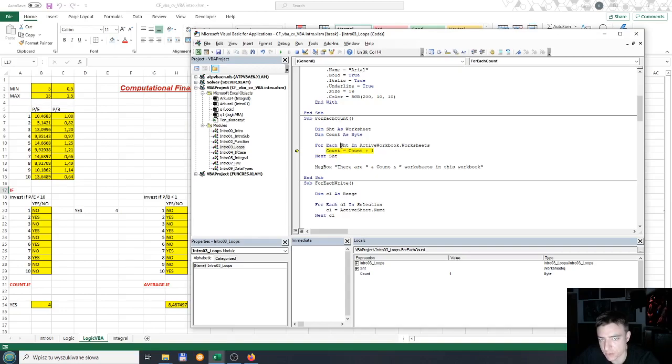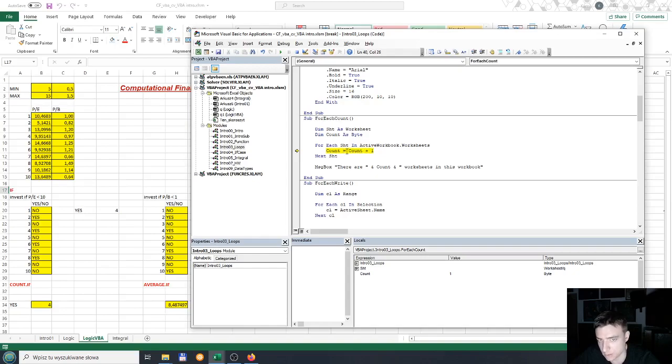So I have some variable that is used to run through a collection of objects, and as long as I have worksheets in my active workbook, I will run the code. So in this case, I have 1, 2, 3, 4 worksheets here. So I will run the loop 4 times, and each time my count will be equal to count plus 1.